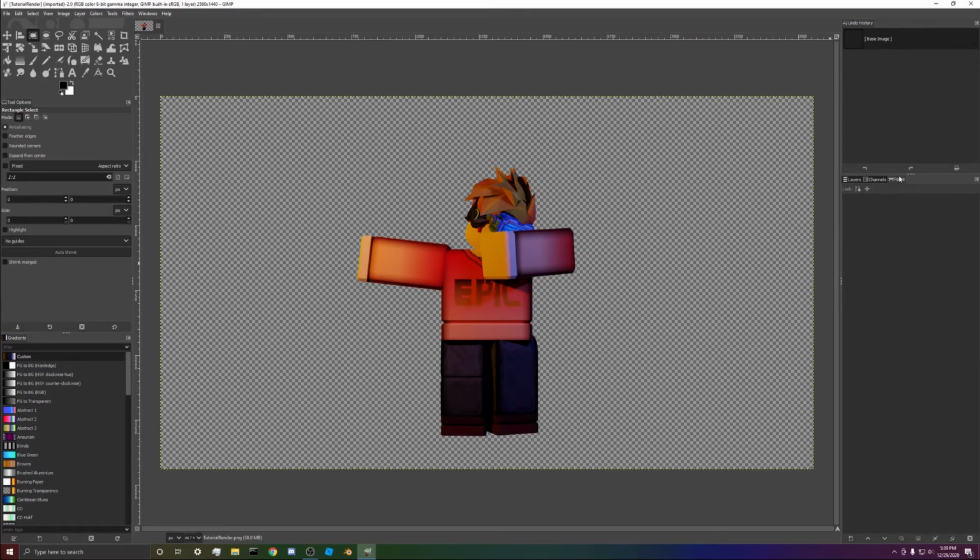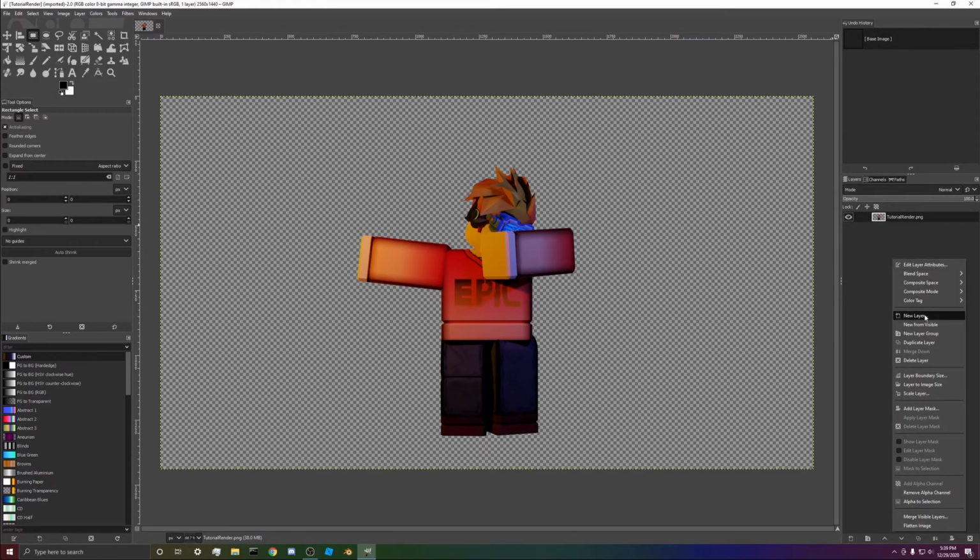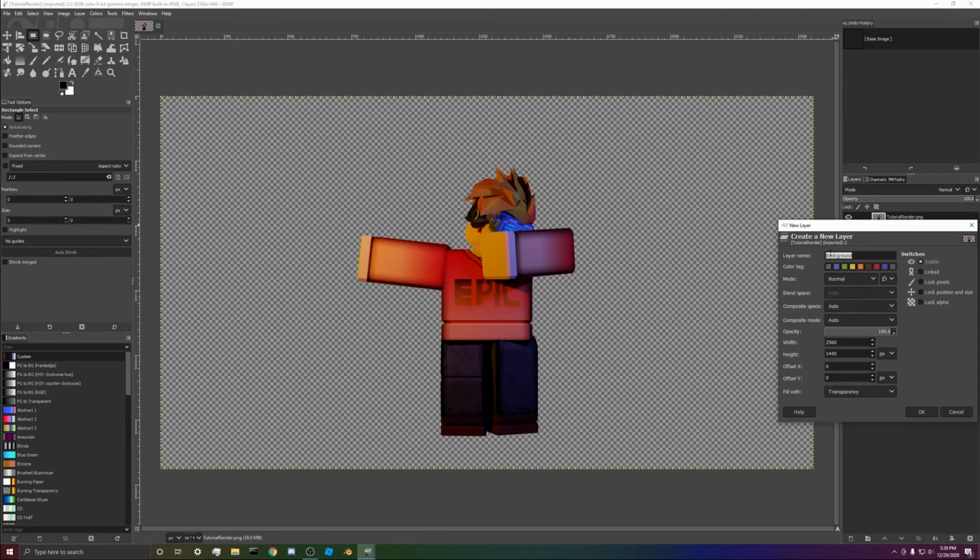Anyways, if you go into the Layers tab right here, you will see that we have this render layer. Let's create a background. So right click in this space right here, press New Layer, name it whatever you want. These settings should be okay, and press OK.